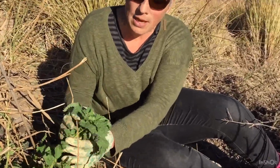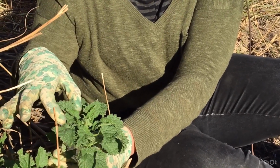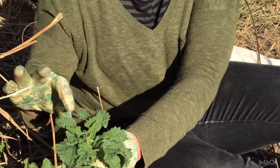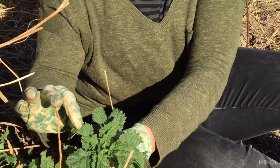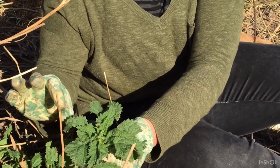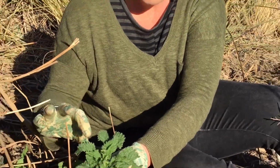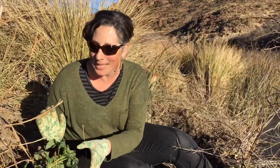The leaves are opposite to each other. They have simple leaves that are jagged, toothed, and on their leaves and on their stems they have a fine needle-like protrusion called a trichome, and these are what sting you and burn a little when you are touching them. Hence using gloves whenever you work with stingy nettle, and a secateurs or a pair of scissors to harvest them.